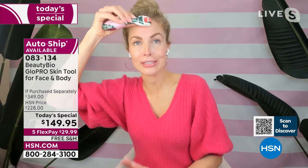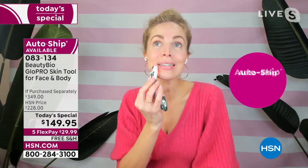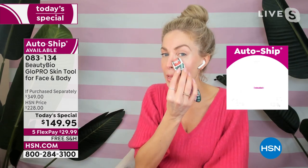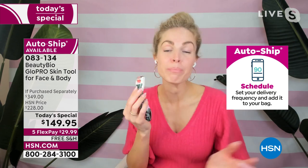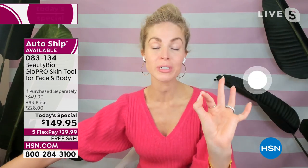If you're worried about needles — I have the tiniest pain threshold. Waxing is like a 10 in pain for me, and I've had three kids. This is like a 0.2. You just feel like it's working. It feels like a little kitten licking your skin. So after you wash your face at night, you're going to add this into your routine before your skincare. And I don't care what skincare you use — you are going to unlock its full potential when you use it with Glow Pro.